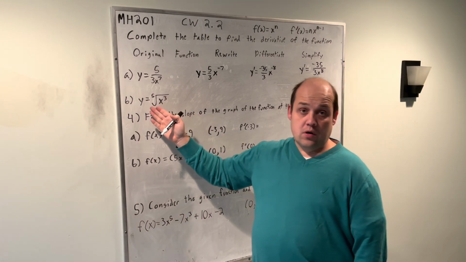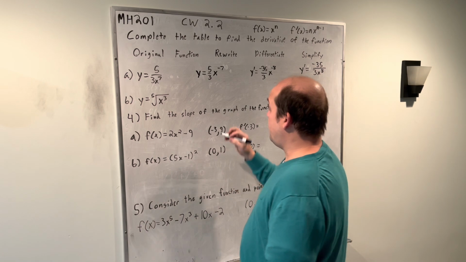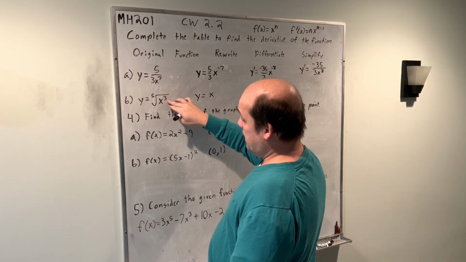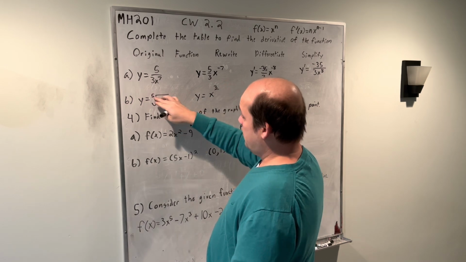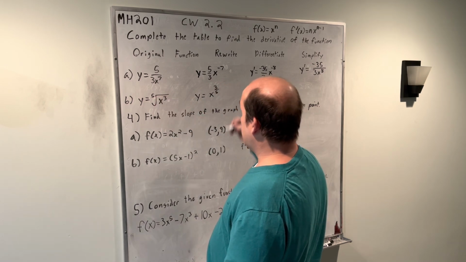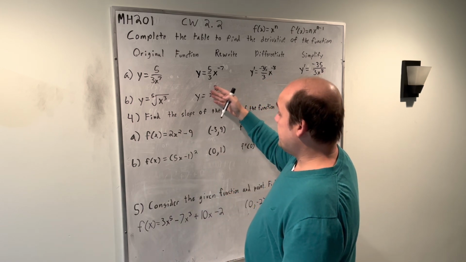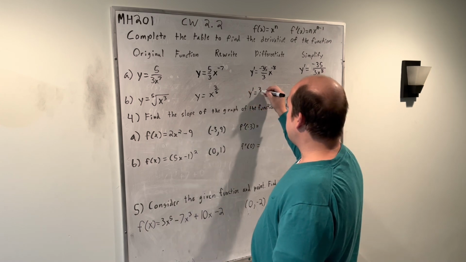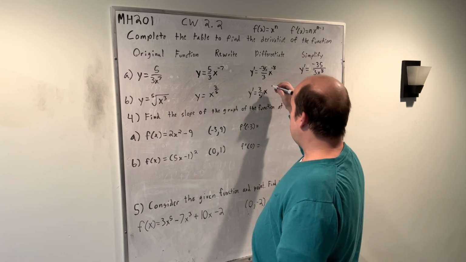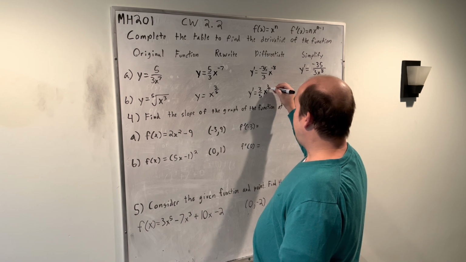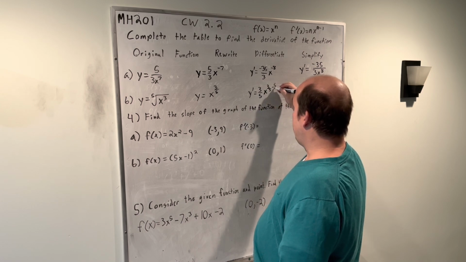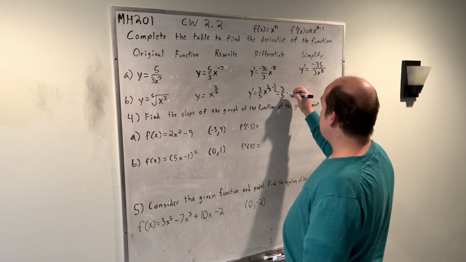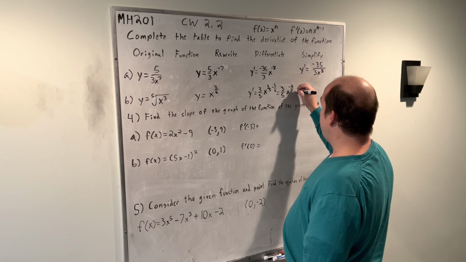When we have a root, again, we want to rewrite it as a fractional exponent, where this becomes y equals x to the power, which is underneath. That's 3 and is the numerator. The root number is 5 and it's the denominator. We're now going to bring down that fraction. So y prime, bring down the exponent. The 3/5 goes out front. The x stays, and it becomes 3/5 minus 1, which is really minus 5/5. That means that I get 3/5 x to the negative 2/5.